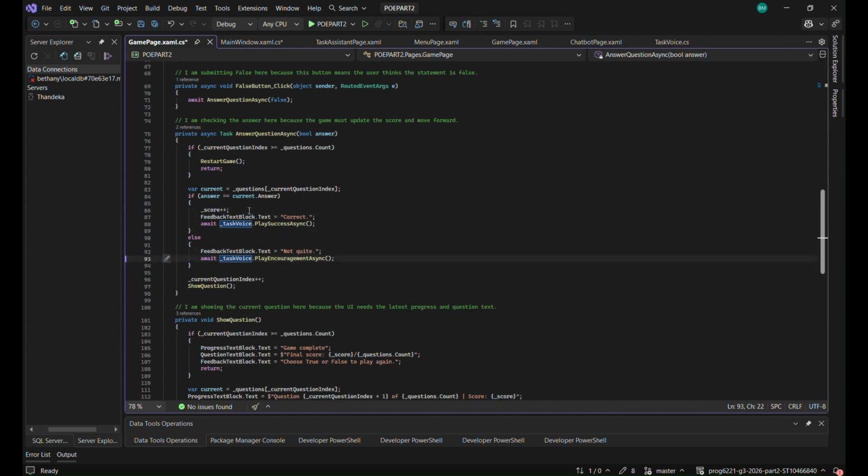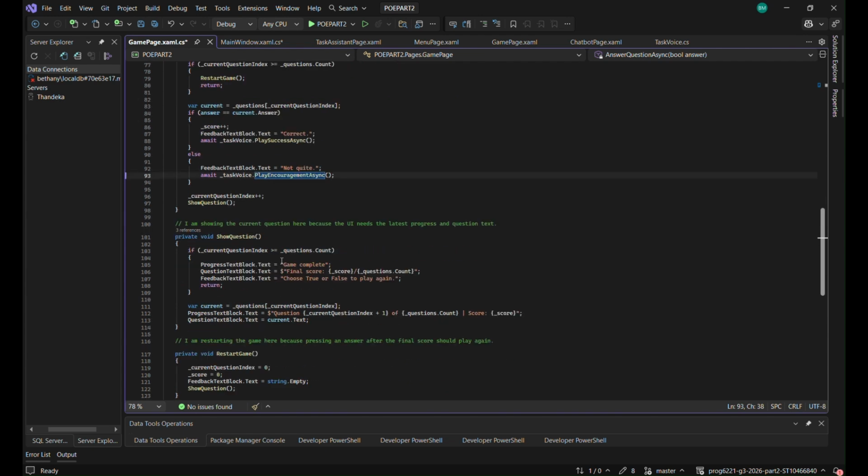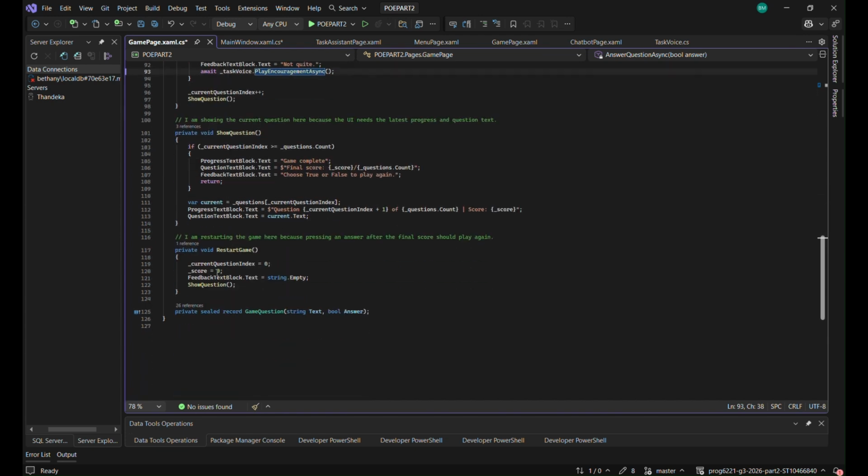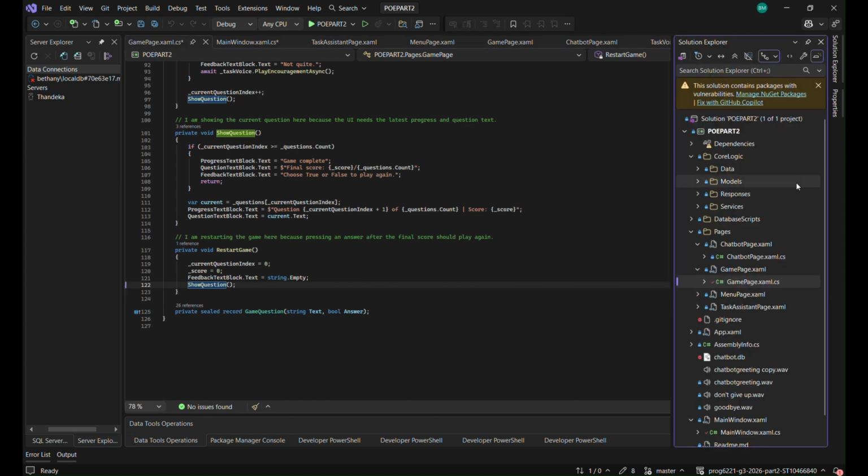Then if they're wrong, not quite. So if that's right, on the task voice object, that's when we play our voice like good job. And then if it's wrong, then it gives us the negatives. And then the current question index, the question count, the game complete. So all of these are the various logic that resides in the application.